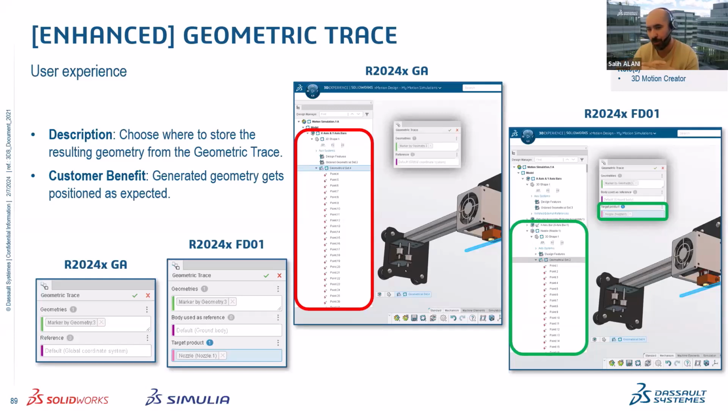We have that executable. In the future, we're trying to improve the workflow rather than doing this in two separate steps. We'll try to make the installer able to take the serial number when you prepare the install, so you don't need to do that extra step after you install 3D Experience SolidWorks. Hopefully we get rid of that extra executable that we have in FD01, but that's just a temporary solution for now. Okay, thank you, Sal.